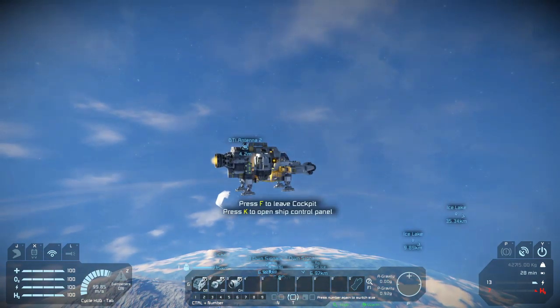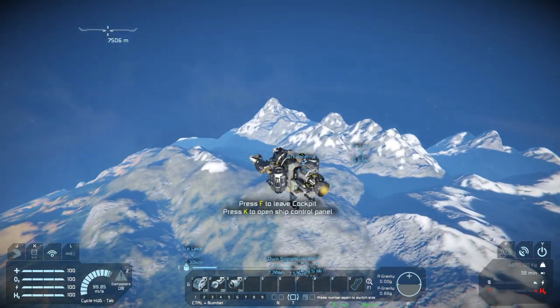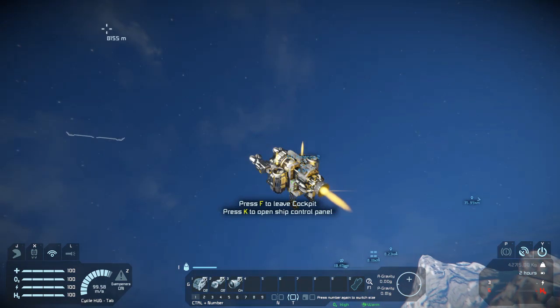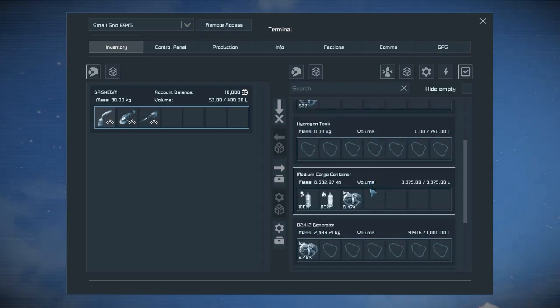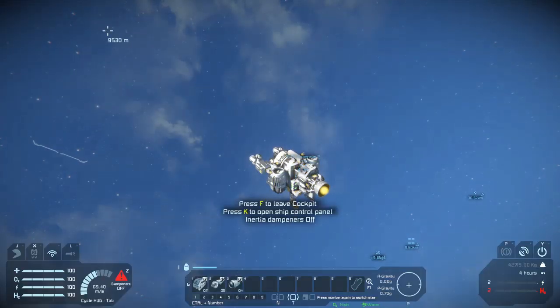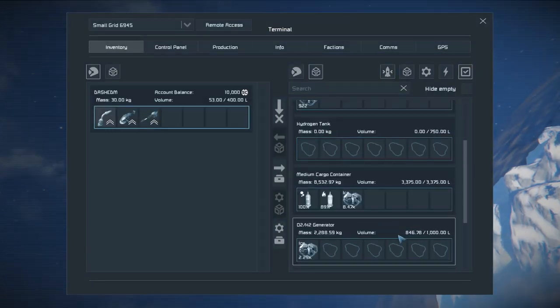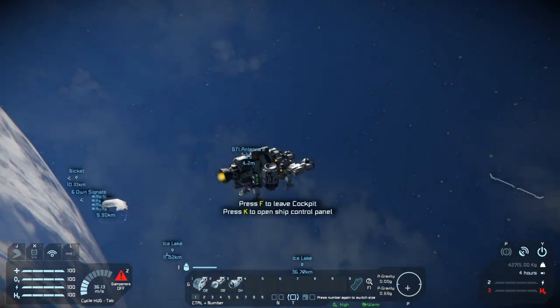Yep. Now it's only hydrogen thrust and not turbines. And we are slowing down. Let's get the main engine going. I still have some ice. Let's accelerate and let the ice refine into the fuel. Come on. And ice is refining. Perfect.